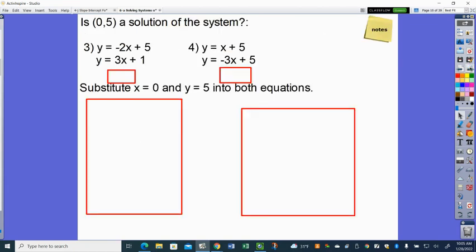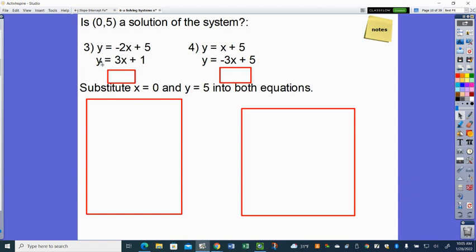So there's another way that we don't have to graph. There could be a backwards question. Is this point 0,5 a solution of the system? You don't have to get the graph paper out, and you don't have to graph both and see where they meet. You can just do the check that we just did. So you can put the 0 in for x in the top equation and the 5 in for the y, and does the math work?